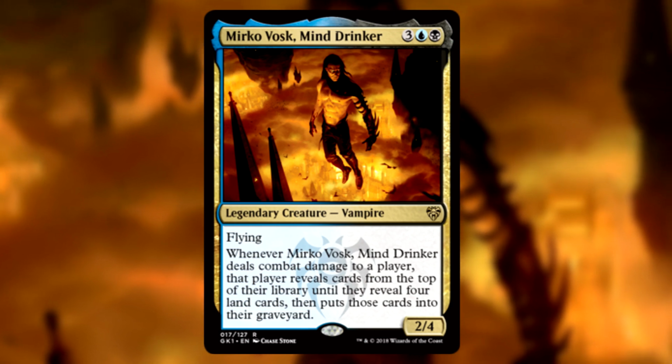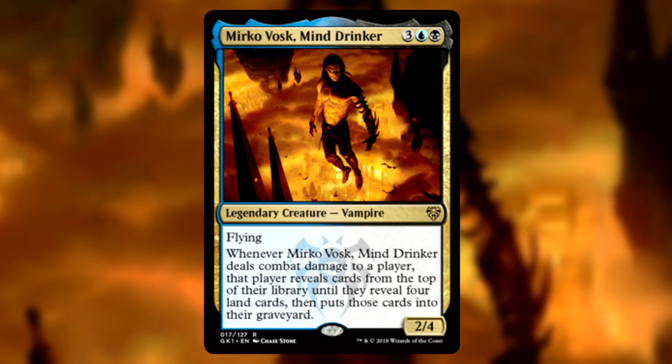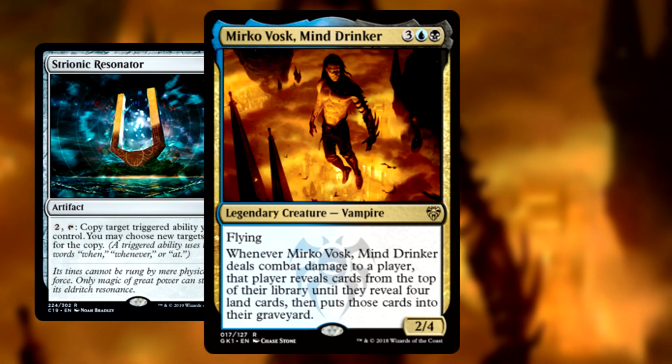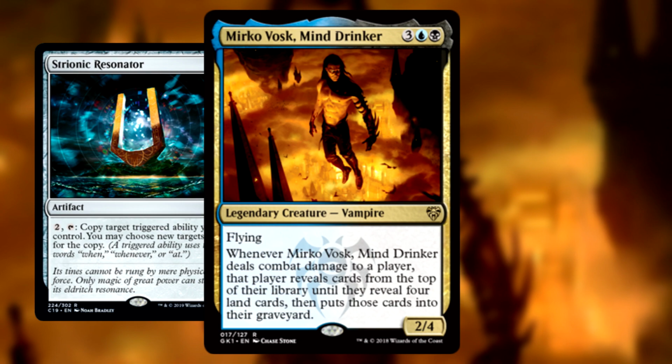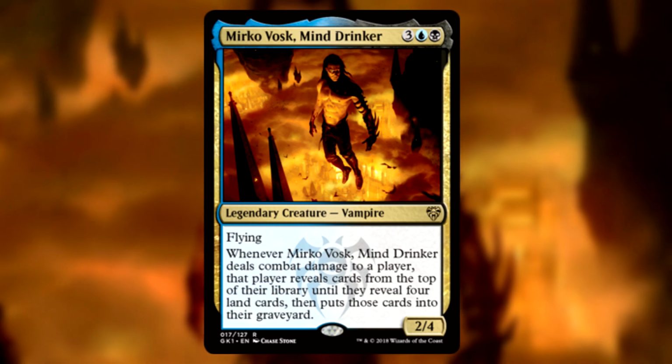A lot of people play a lot of lands, especially those green opponents. And so you want to be able to copy this ability with cards like Strionic Resonator. Once you're copying this ability and milling your opponent for up to 8 land triggers, now that's going to be a bit more interesting.